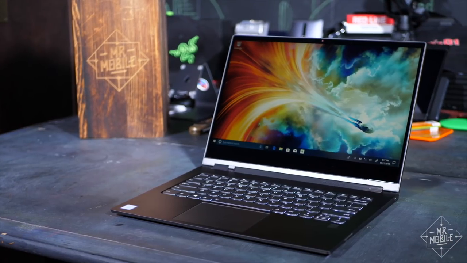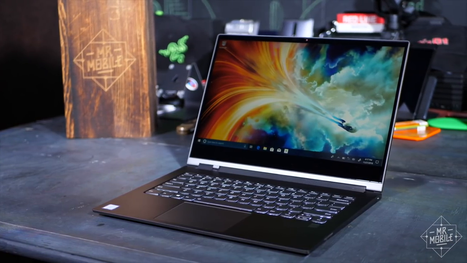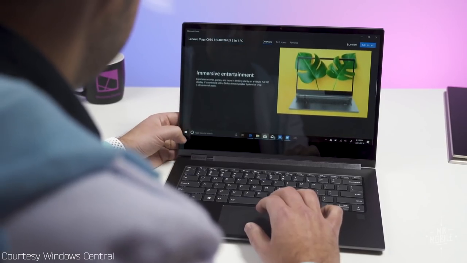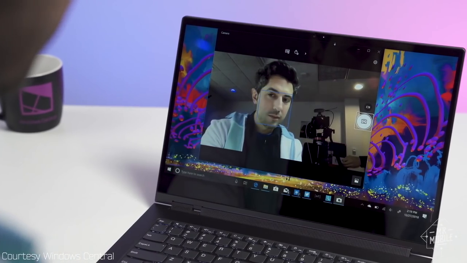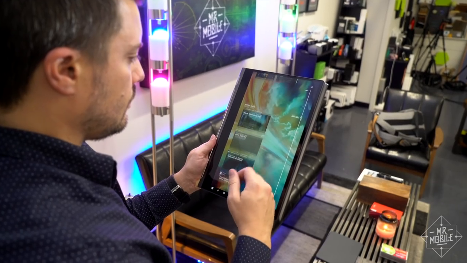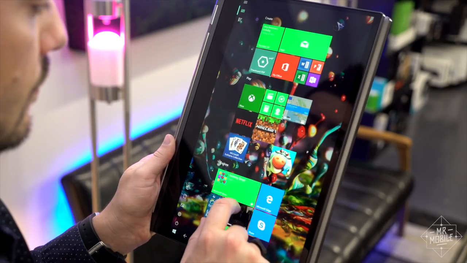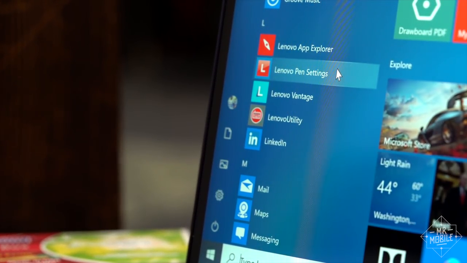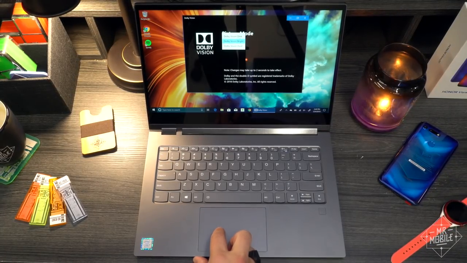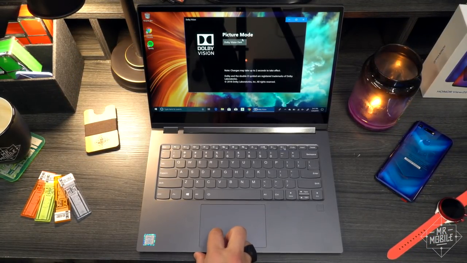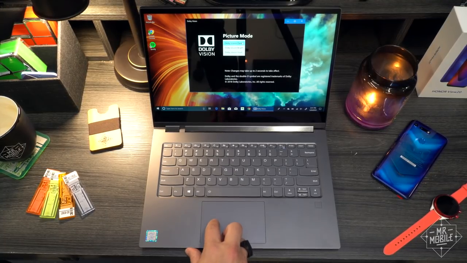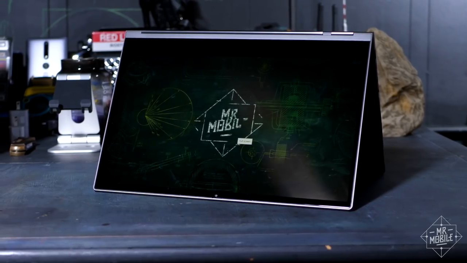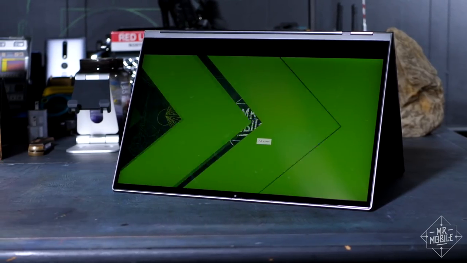That 4K IPS display on my review device is, in a word, stunning. You can save some dough by opting for an HD panel instead. My friends at Windows Central reviewed that one. But having tasted Windows in 4K with this kind of sharpness and color saturation, I couldn't go back. The picture is tuned by Dolby Vision and set to the bright color profile by default. I didn't even think to play around with the vivid or dark modes until I sat down to write this review. Out of the box, the display looks incredible.